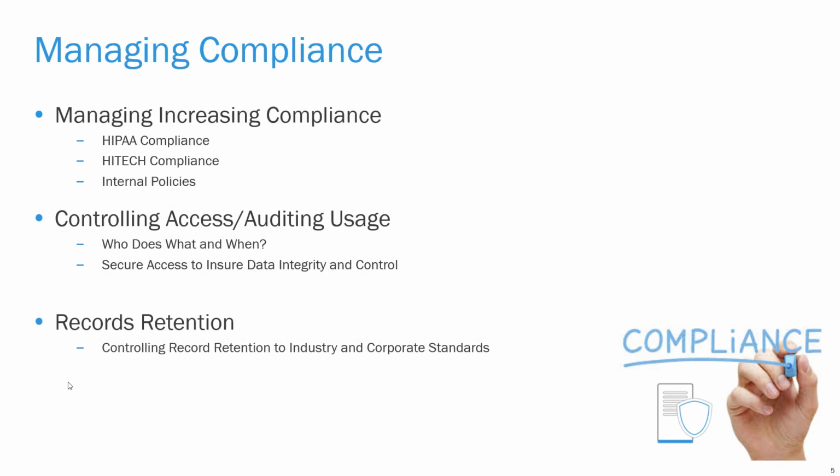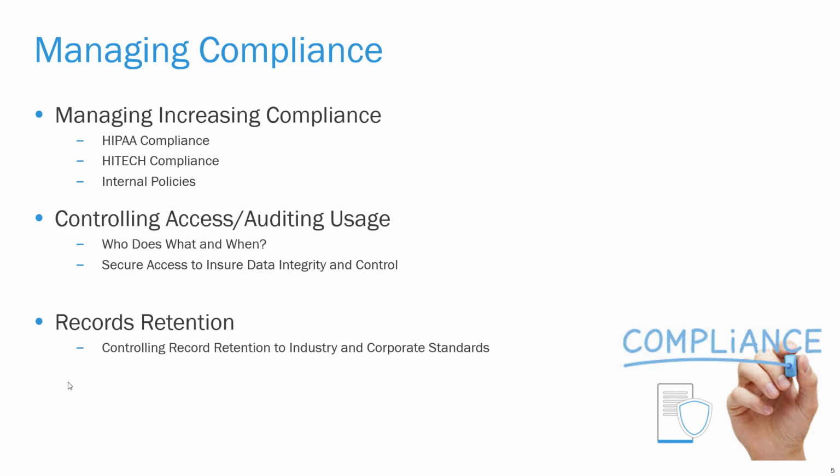Compliance increases as we move forward in the industry. Whether it's HIPAA compliance, HITECH compliance, or internal policies and procedures, controlling access and auditing usage is really underpinning the compliance that is bound in these regulations. We need to control access by security groups, making sure that only certain groups can have access to certain functions on the document and easily be able to control those.